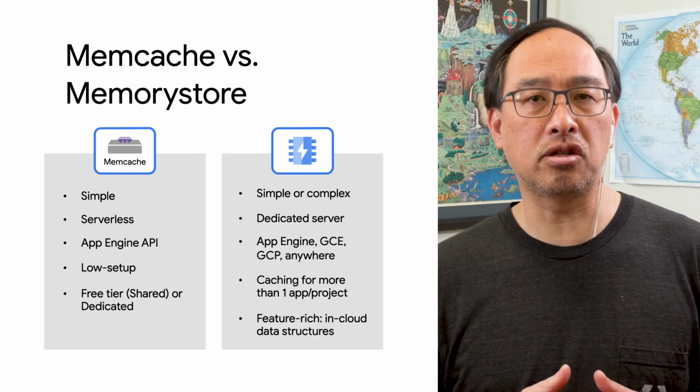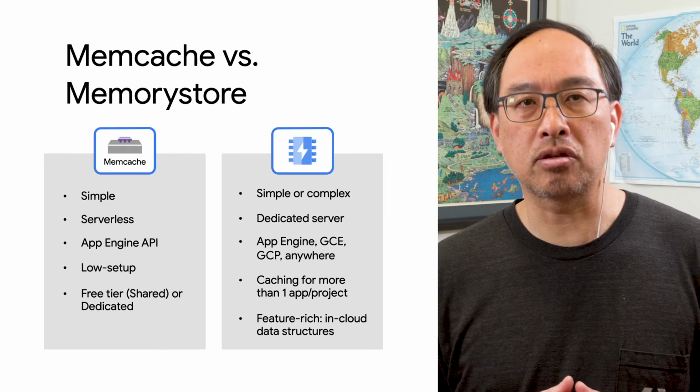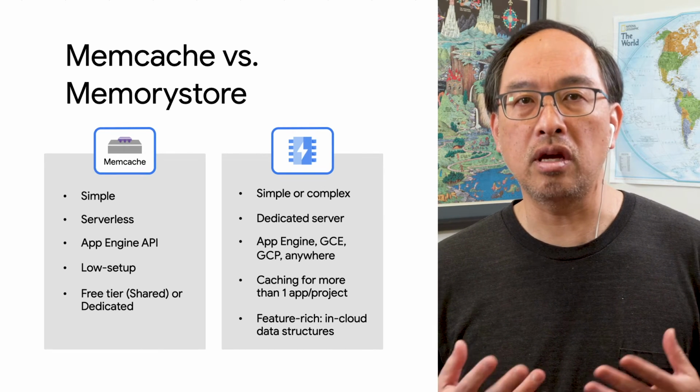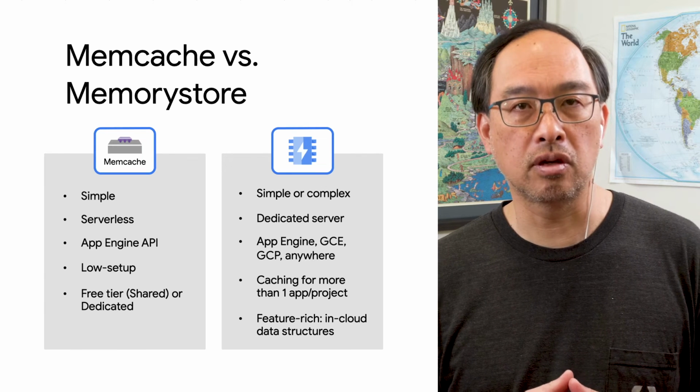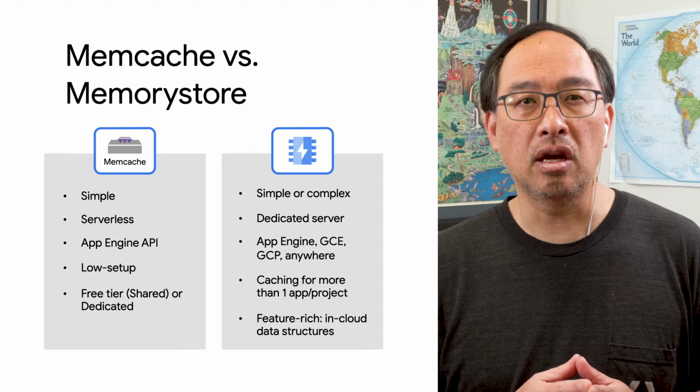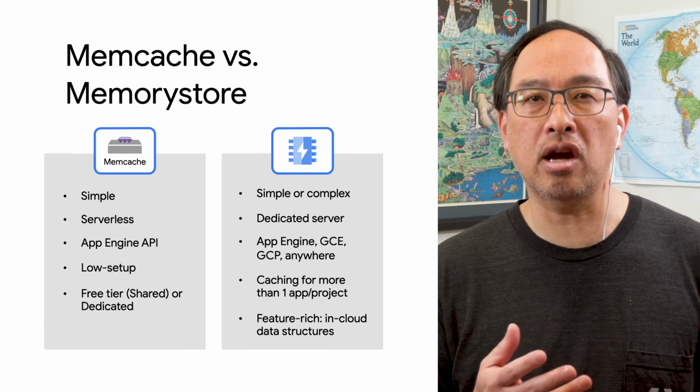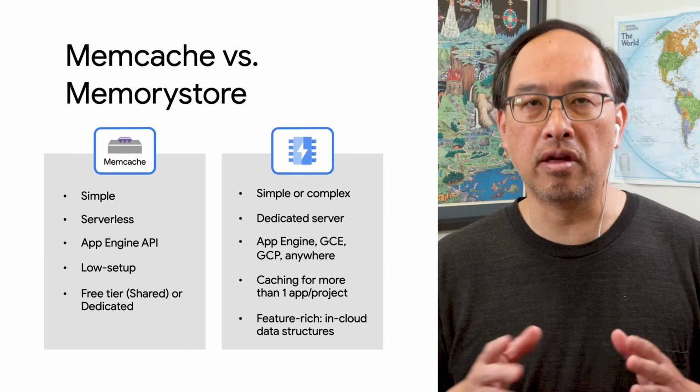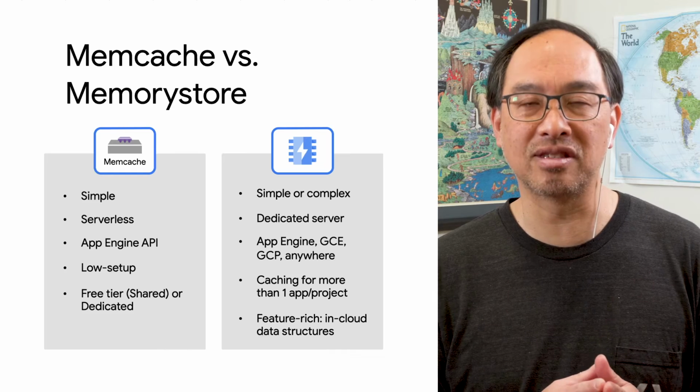That does make sense. Portable apps means more options for me. Anything else? Another reason is if your caching needs change. While a simple Memcache service works for you today, your needs may require more advanced features. Redis is a popular backend storage service where, besides caching, it can also serve as your array or hash in the cloud instead of in memory, thus shareable with other apps or services.